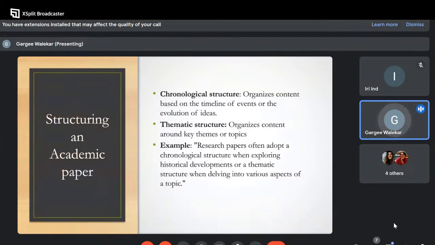Now when we talk about references, references, as we all know, are very, very important. References ensure proper credit to previous studies, and they list all the sources following very specific citation styles. So we know there are different citation styles which are used in different research papers, basically. But on the whole, I think APA and MLA are used in more humanities-based work, whereas the Harvard and Chicago styles are used in more scientific papers. That's what I have been practicing.